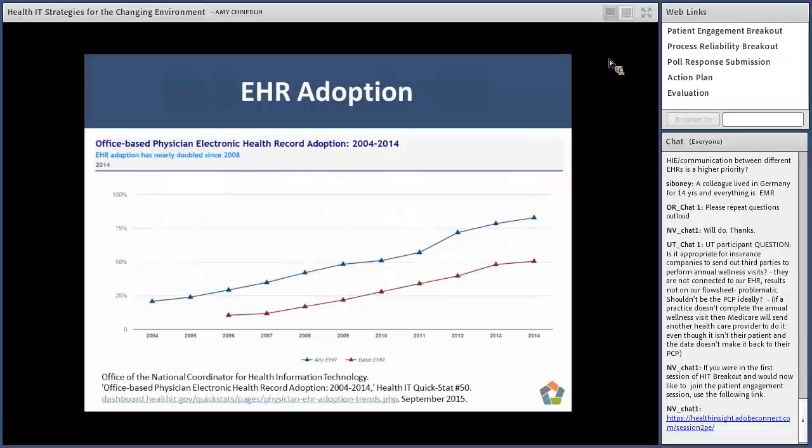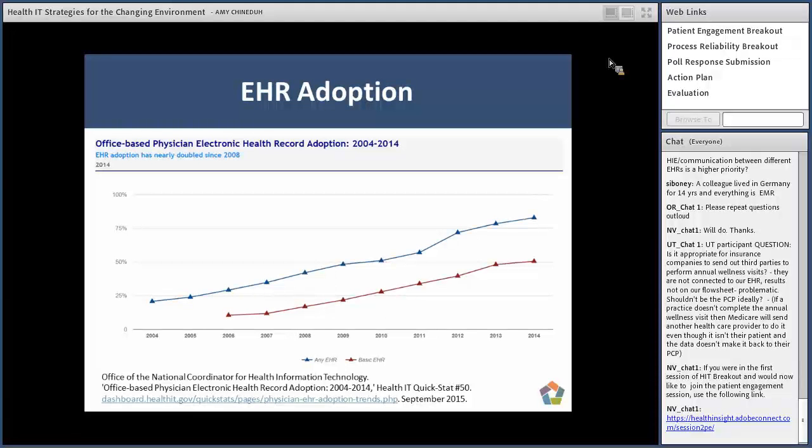So the next few slides are an attempt to show the progress of health IT and maybe help give perspective to the trends. All come from the dashboard at healthit.gov, the website being dashboards.healthit.gov. This graph shows the adoption rate of electronic health record systems by office-based physicians from 2004 to 2014. The blue line represents adoption of any EHR system and shows the increase from under 21% in 2004 to nearly 83% in 2014.